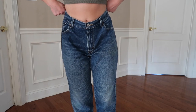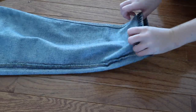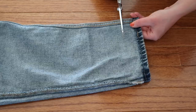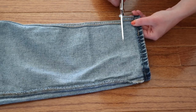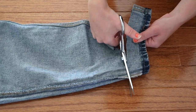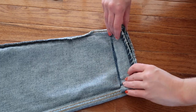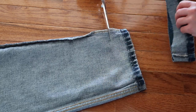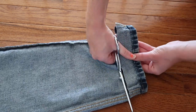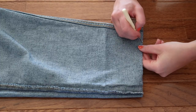I'm going to need some scissors and a seam ripper. Starting with the jeans inside out, I'm just cutting about one or two inches off the bottom to make them a little shorter, then doing the same on the other side to make sure I get the same length cut.